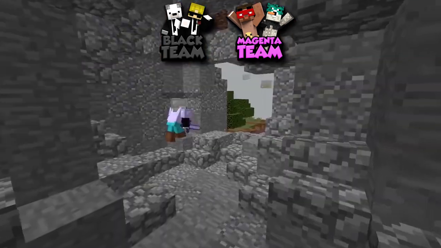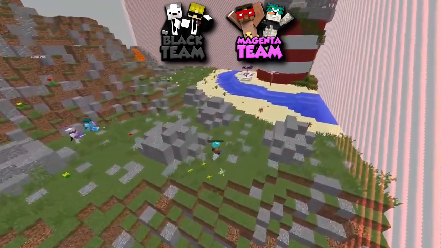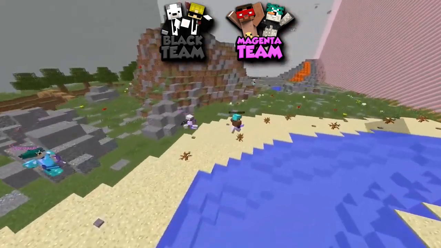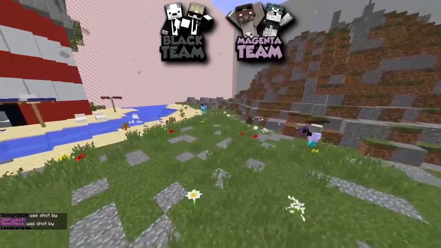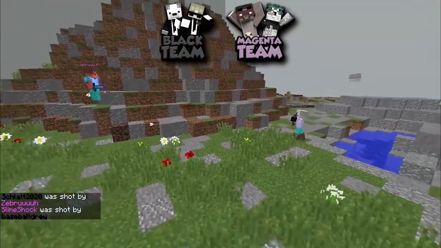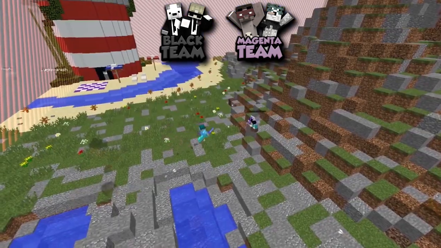Go for JoJo. Follow me. Go for JoJo. Get JoJo. Hit him. JoJo, why would you do this to yourself? And they've regrouped. Oh! And JoJo goes down. It's Drew. Oh my god. Here we go. Coming down to 1v1 Zebra and Slime. Who's gonna get it? Get him. He's four hearts. Oh, it's coming down to the wire.